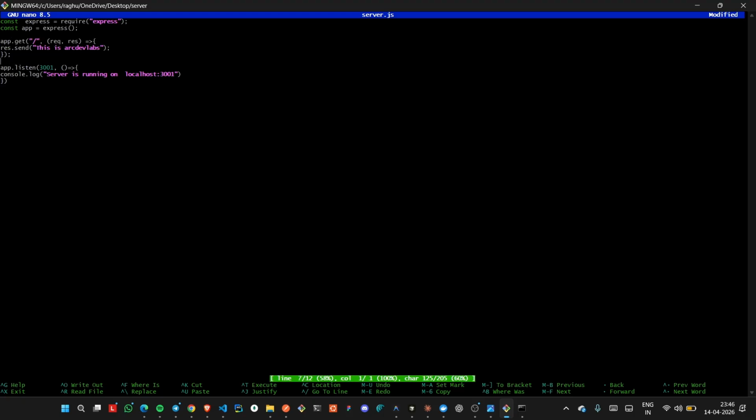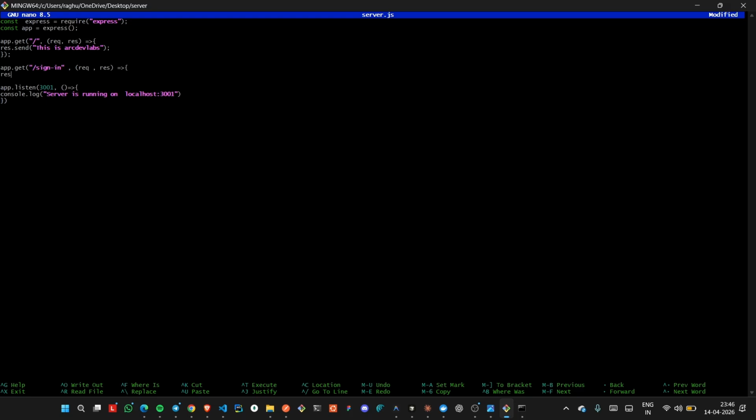Okay, and then I'm pasting. No, there is no copy paste, right? No problem. Okay, if I want to go on again app.get, and if I want to write it slash register slash sign in, close it, comma, and here we write request comma response, and there will be an arrow function, and there will be a bracket, and then res.send.